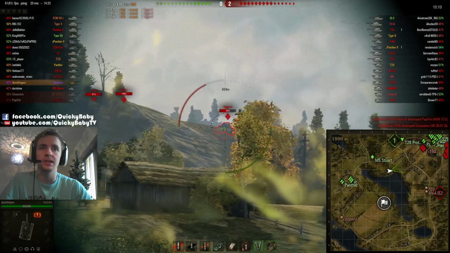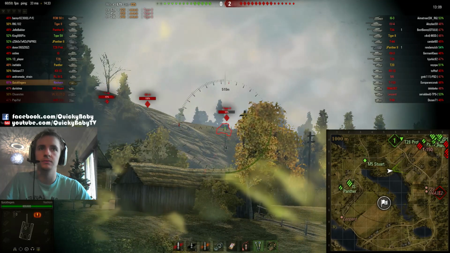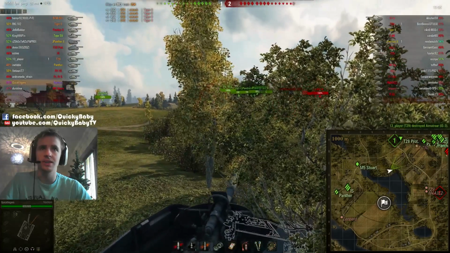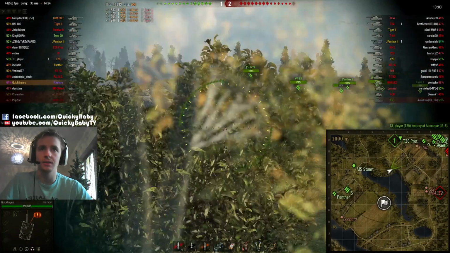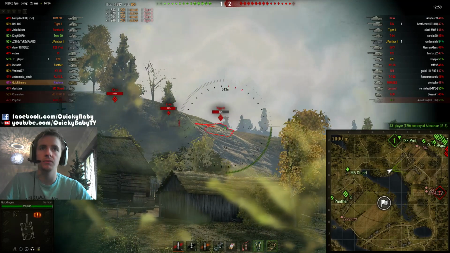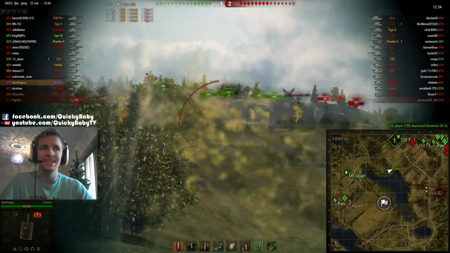Taking huge chunks out of that stock Tiger 2's turret. Due to the fantastic penetration on this tank, we're able to go through even the front of his turret, even though it is stock. That was a bit of a clutch shot, but it was the last chance I had. Went slightly high and right.